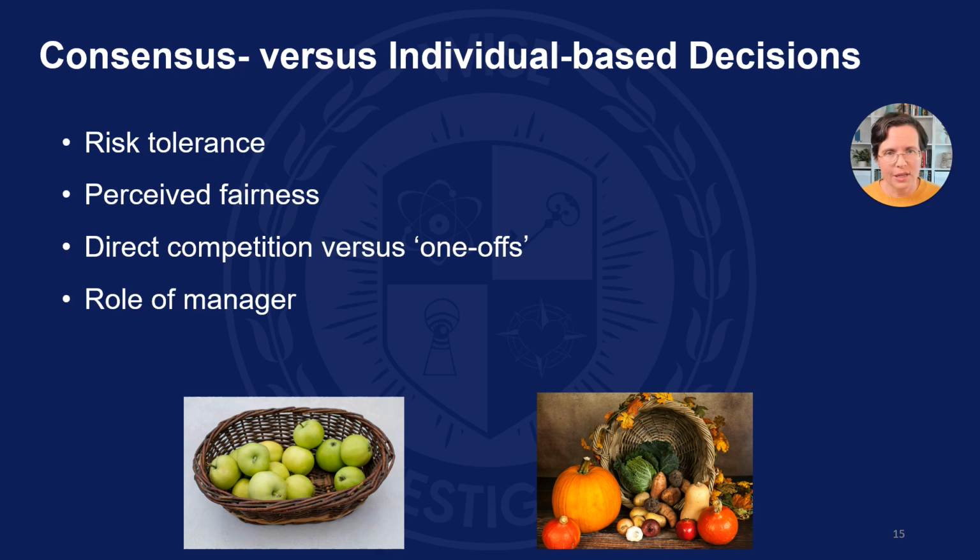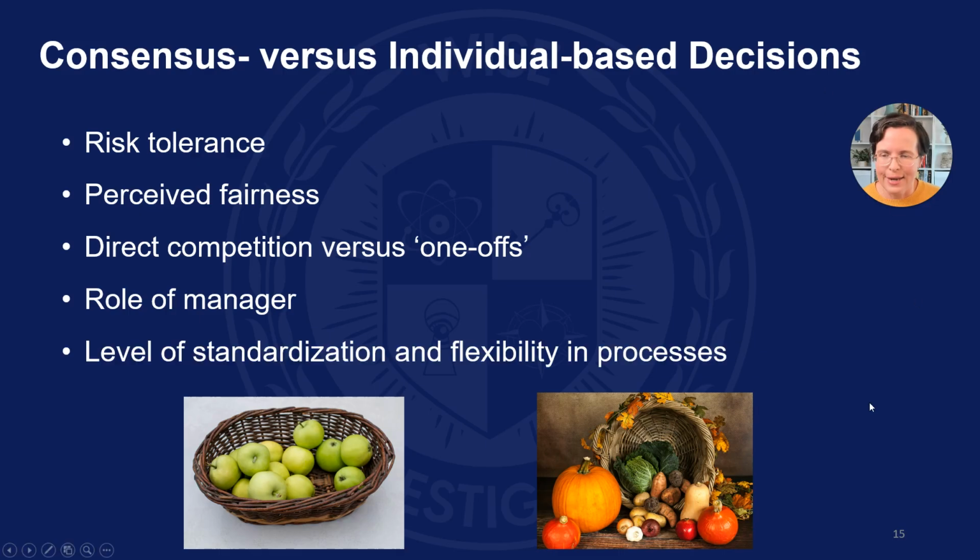Whereas the manager in the individual-based decision-making process may have a lot more authority and autonomy to make a recommendation on their own. So this is a very different role of the manager in these two situations. Now, related to that, the level of standardization and flexibility in the process can vary greatly.